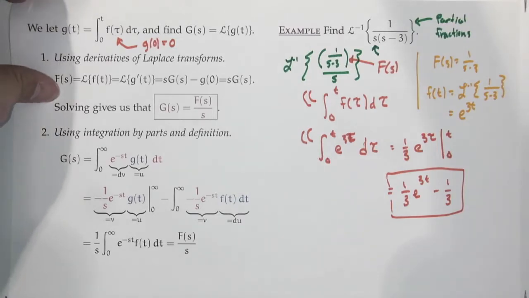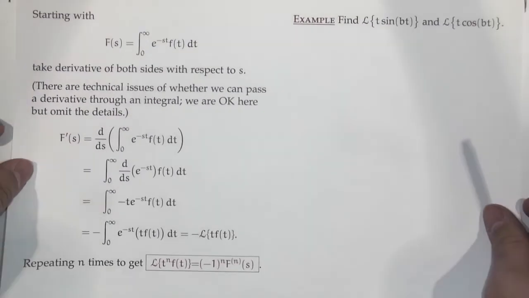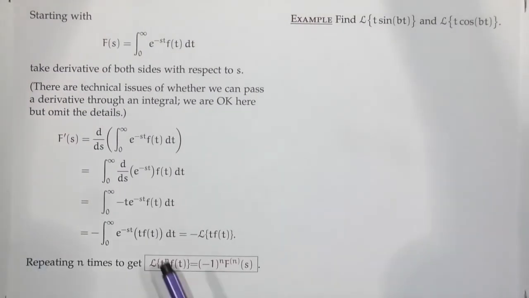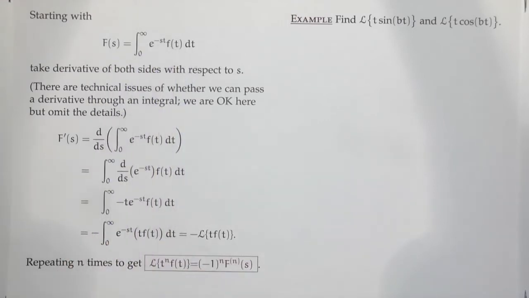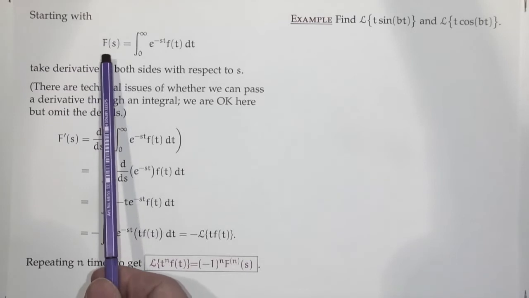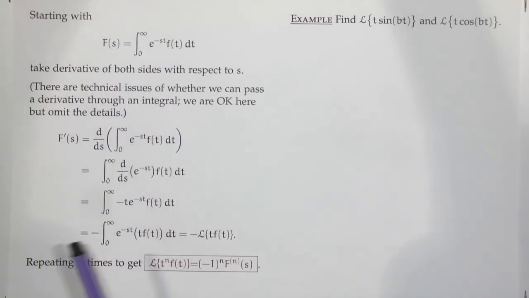So we're ready for our next rule to add to our list. For our next one, we're going to start with our definition for taking the Laplace transform. And now we're going to think, okay, here's a function of s. Let's take the derivative of both sides. All right, that doesn't seem so bad.